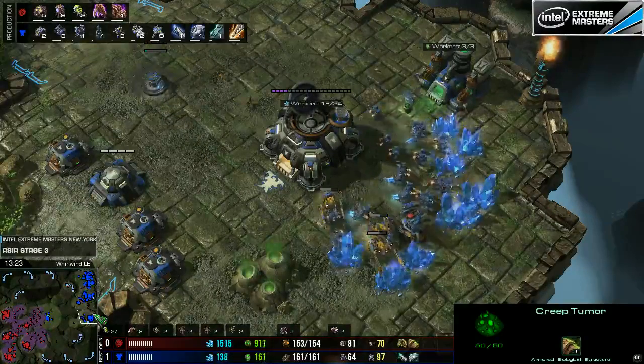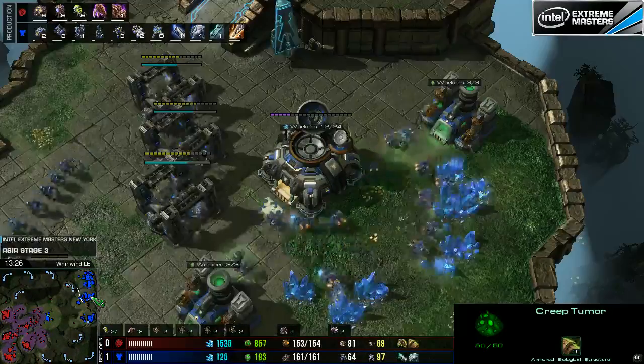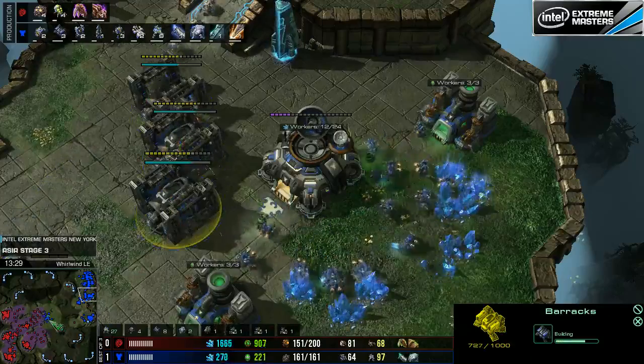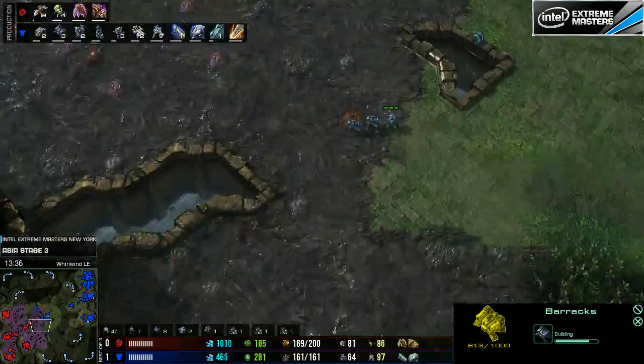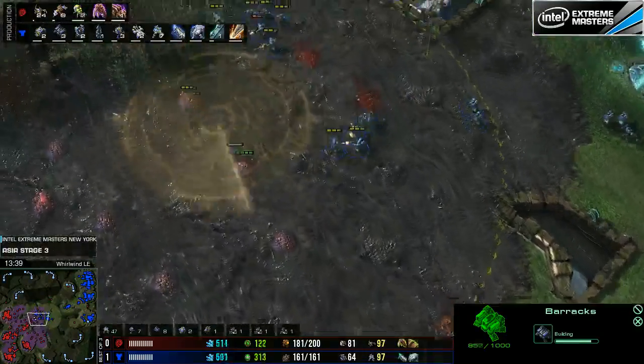2-2 is going to finish up for PiG soon as well, so that'll work out really well for him if he gets an engagement around this time. And it's just going to be a bit of a waiting game until PiG decides to engage here or Innovation. Here he goes, he's going to take down the creep.